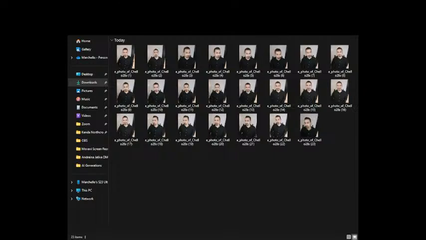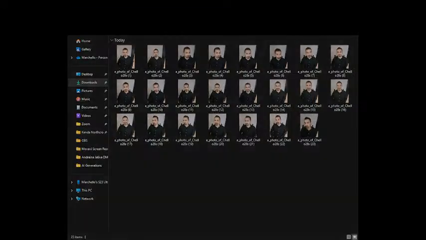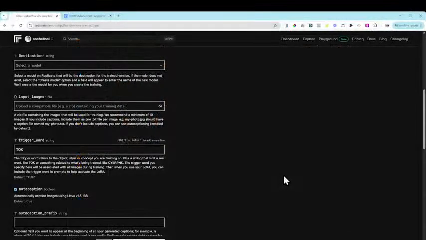What you're gonna do, and this is very important, when you create that folder with the images in it, you're gonna want to zip it, because you can only add a zipped folder to Replicate. So make sure the folder is zipped, and then you can just drag it in here and drop it, or click on it.